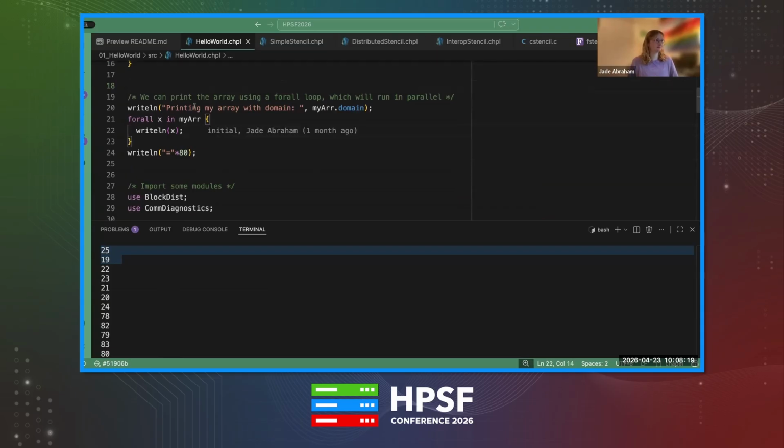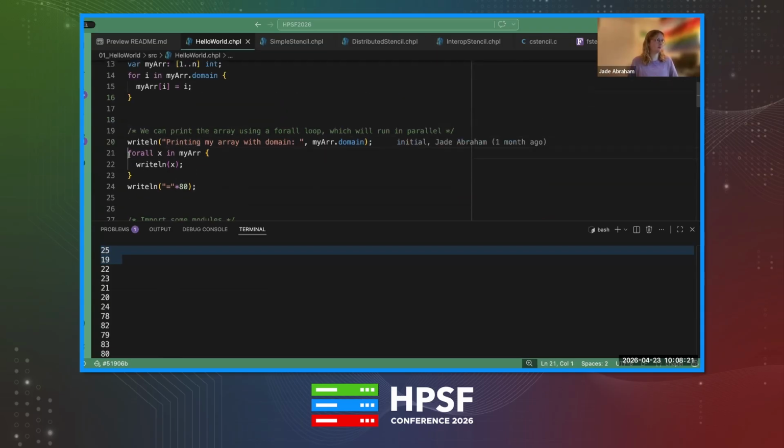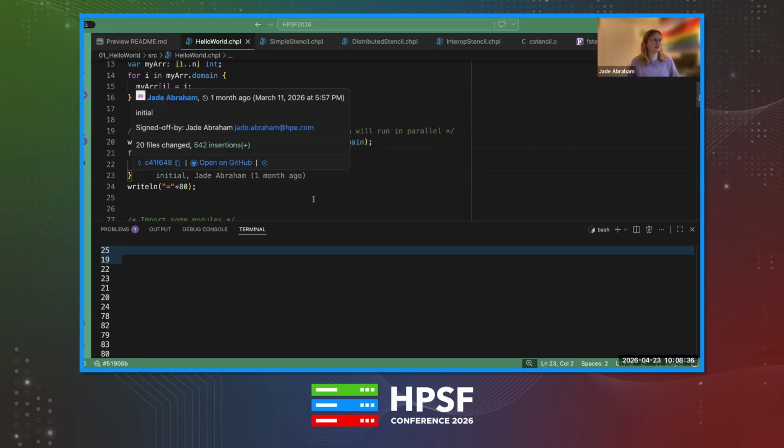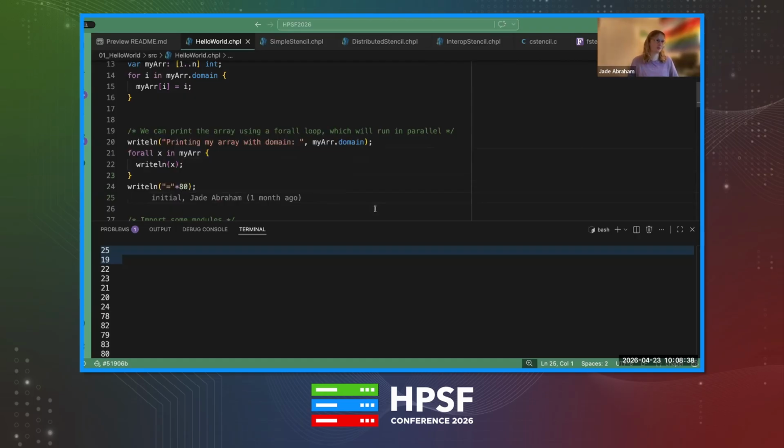So rather than running this loop in serial, I'm using the forall and saying, I don't care what order these iterations run in, just run it in parallel using my available hardware. There's a little bit more detail to how forall works, but I'm not going to get into that here. You can read the Chapel documentation if you want more details. But suffice to say, it's a parallel loop that gives me parallel computation. So that's why I get everything out of order.